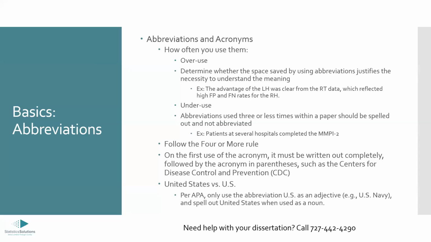And anytime that it's going to be less than 4 times, so 3 or less, it should probably just be spelled out in the paper rather than being abbreviated or made into an acronym. And so most of this slide is just kind of examples on when to use and when not to use it. And again, this will be up on the website for you guys as reference.